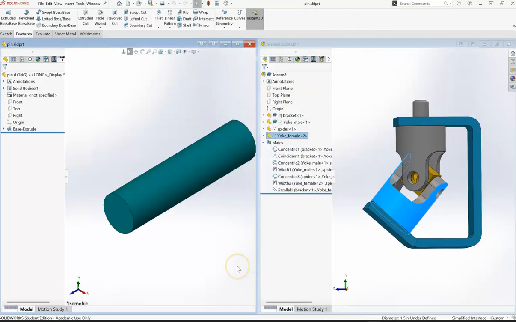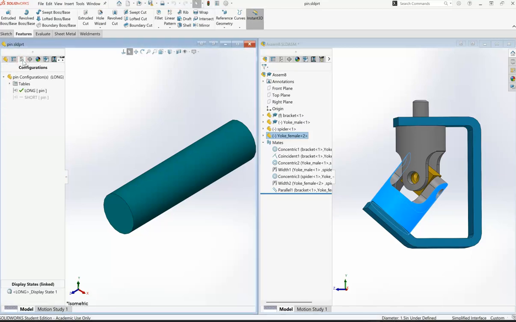What it does is it opens up, and now I've got two separate windows on here, and I can work in both independently. And so if we look up here, if you remember from our lesson on configurations, if we go up to this icon here and I click it, I can see if I have a configuration or not, and I do. Okay. And so I can either drag this part, or I can take this name from my configuration manager and I can drag this over, and I can drag that pin over.